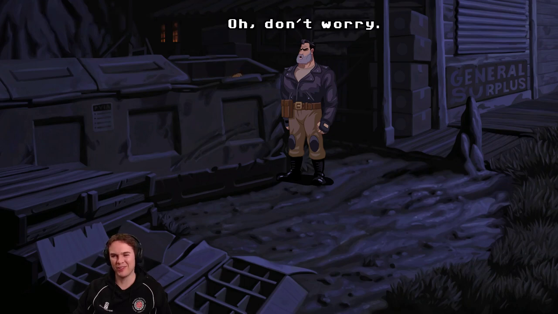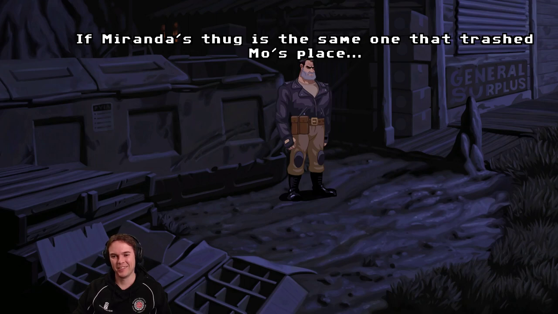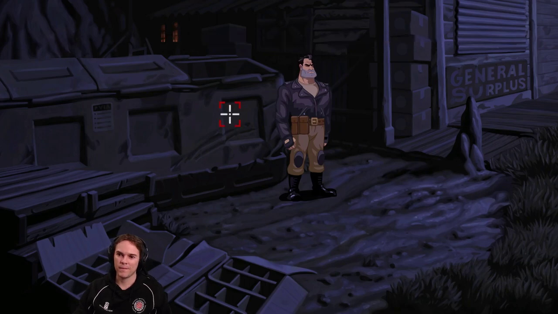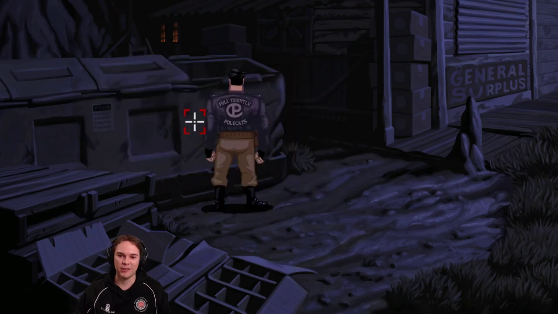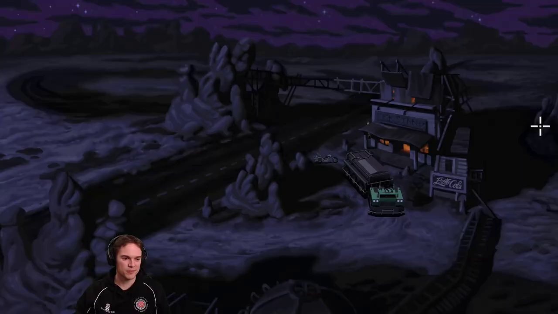Where have we heard that before? Oh, don't worry. I owe you one. If Miranda's thug is the same one that trashed Moe's place, that could be Miranda's camera I saw there. But then, who's got the film? The plot thickens. Achievement unlocked. A new hope. I like the Star Wars references there. Dumpster, give it a kick. Take that. Quit it! Okay, so we don't need his truck after all. I think that was just a red herring. Something's behind the bar, did he say?